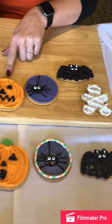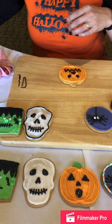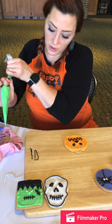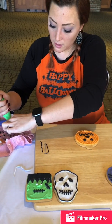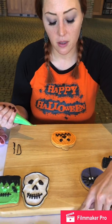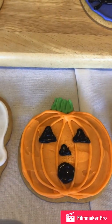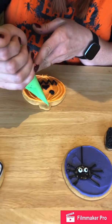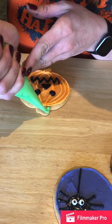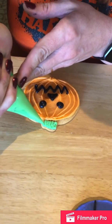We're gonna go back and add onto the pumpkin our green. This is getting a little set, which is great. When the green sets a little bit more, it'll make it easier to have this look zigzagged on top and not have it flow together. So from here, it's really just a zigzag up and down touching to give you that stem look.